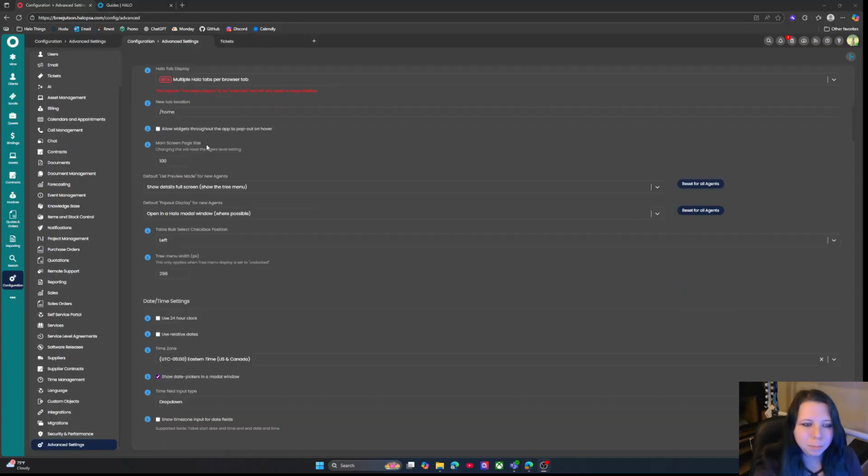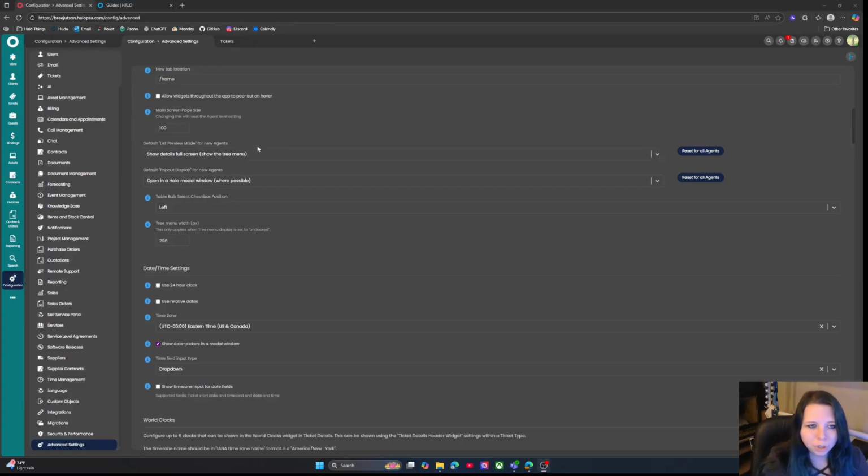and it's not a very good experience to have this on. The main screen page size will control how many items show up within a screen before you have to switch to a new page. By default, this is set to 50, but if you have multiple tickets at a time, or especially within the assets area, you might want to turn this up a little bit. I have it on 100.